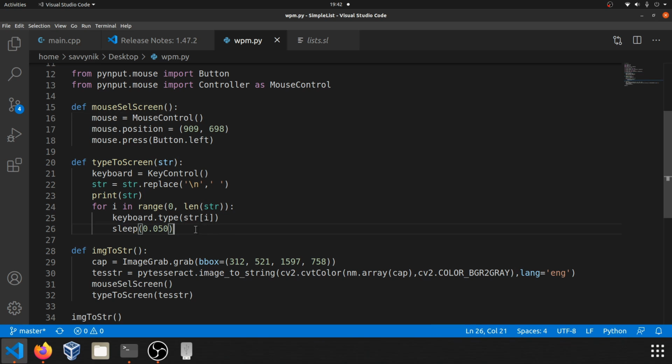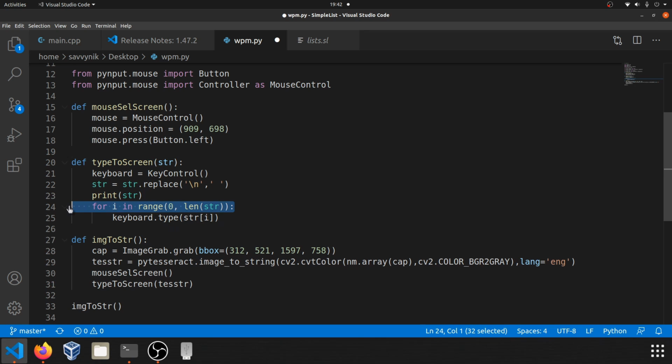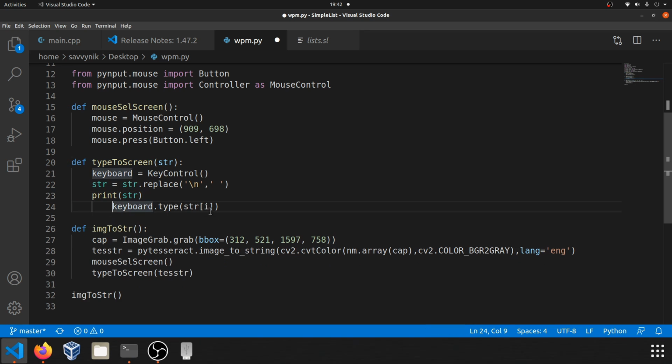quick. What we're going to do is take out this sleep that I added in so it seemed like we're typing a little bit slower, and remove the for loop. What I'll do also is type out the entire string right away instead of going character by character after a sleep time. So I just had a little bit of delay between every character. Now I'm just going to type out every character in a string real quick with this Python script.